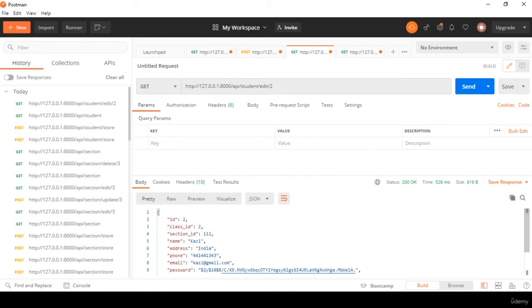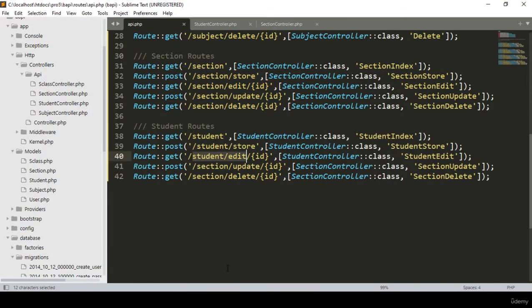So now if you want to update, our procedure will be just the same. I want to create another one as student update, and in our student controller it will be created. I want to create another method as student update. Okay, so now the student update method I want to create in our student controller, and that is our URL, and that is a post method, right?